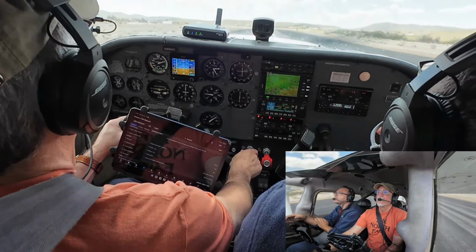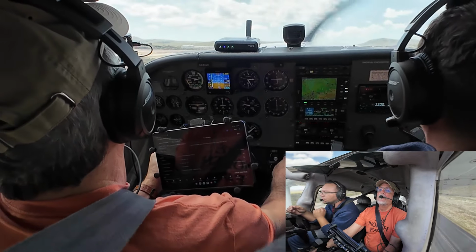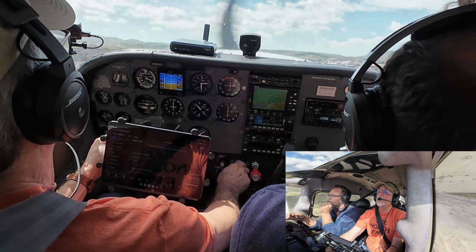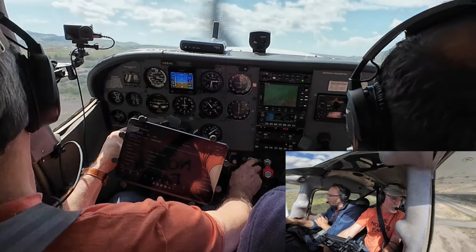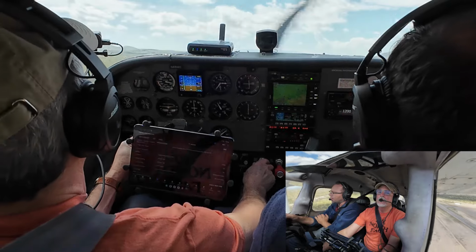Alright. Five. Okay. And tap the brakes. Tap the brakes. We're going to get one tower in the upwind, and we're going to have departure to the west, and then we're going to head back towards that Buckeye.